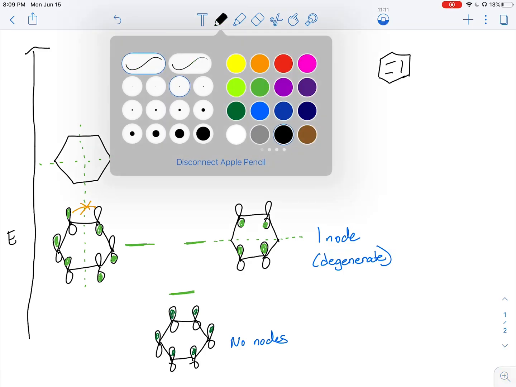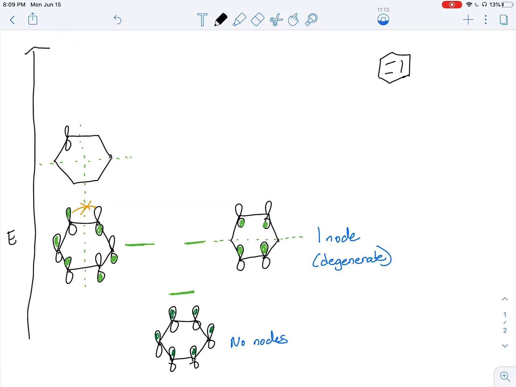right? So if we draw out our p orbitals here, there'd be a p orbital here, p orbital here, here, and here. So that would mean that these would not overlap, neither with these two from top and bottom. These would not overlap. And of course, from side to side, they would not overlap, right? So there's no overlap right there. And then again, this would be another molecular orbital.